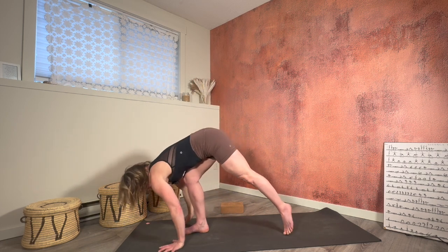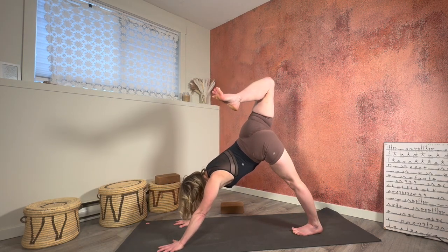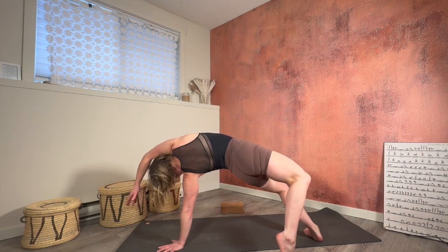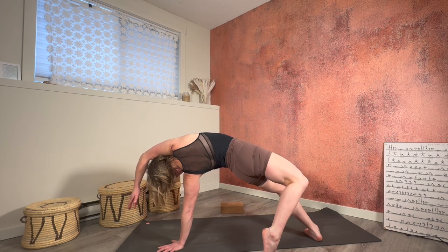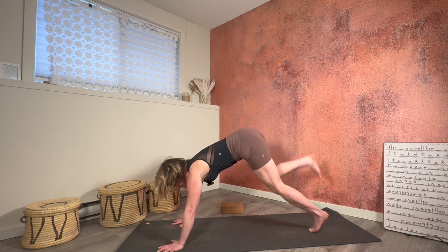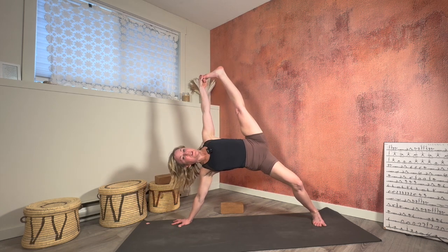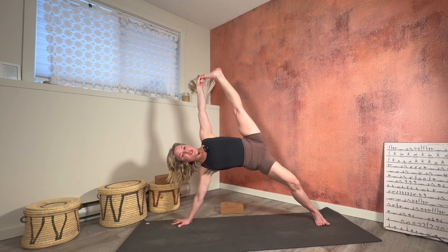Eyes down, it's a 3-legged dog. Bend the legs, stack the hips, option to flip the dog, or let that foot linger above the earth. Vasisthasana, side plank on the right. Anchor through the right palm, spin it open. You could step a foot down, reach a leg up. Imagine you're getting stretched in all directions, all 4 directions.